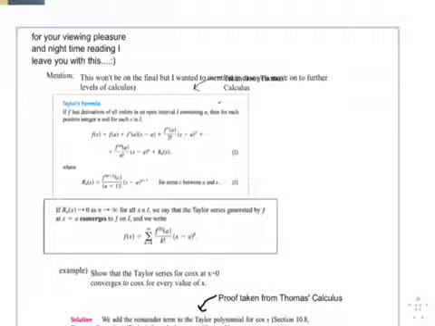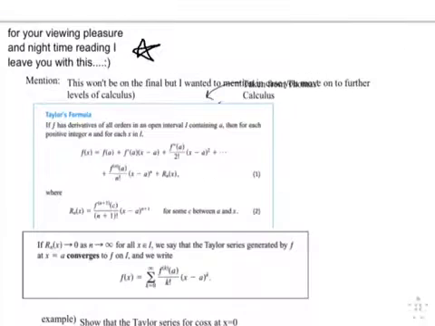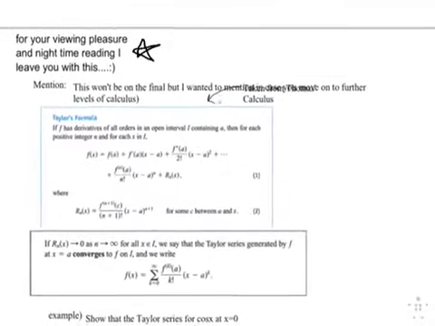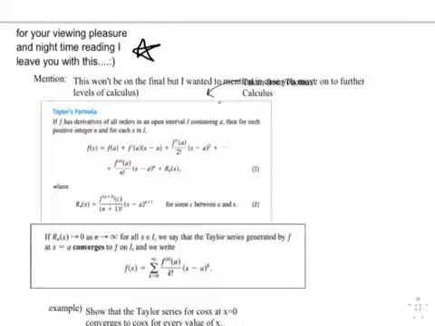Okay, and last but not least, for your nighttime reading and viewing pleasure, this won't be on the final, but I wanted to mention it just in case you're moving on to future levels of calculus. So, Taylor's formula. Just a quick mention here that you can show that a Taylor series for a particular function converges for every value of x using Taylor's formula. I just wanted you to have that in your toolkit as you head on to Calculus 3 and Real Analysis and all those wonderful courses.